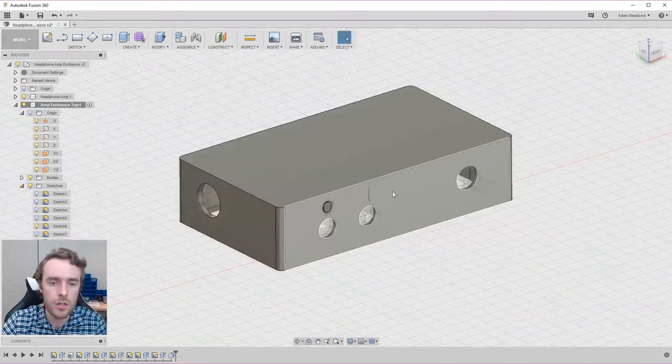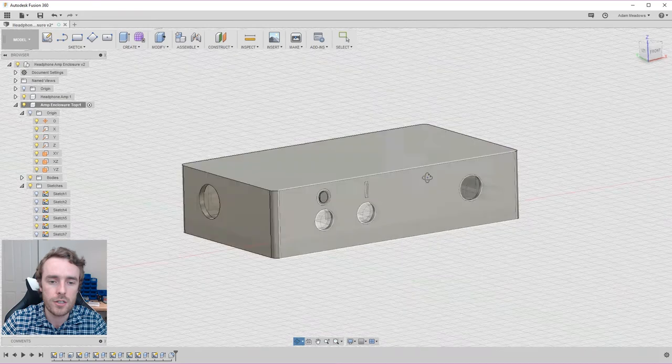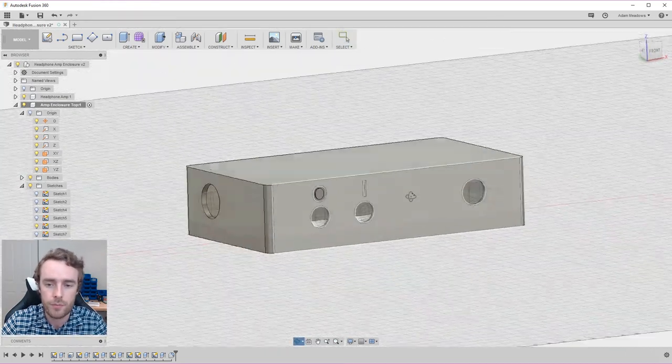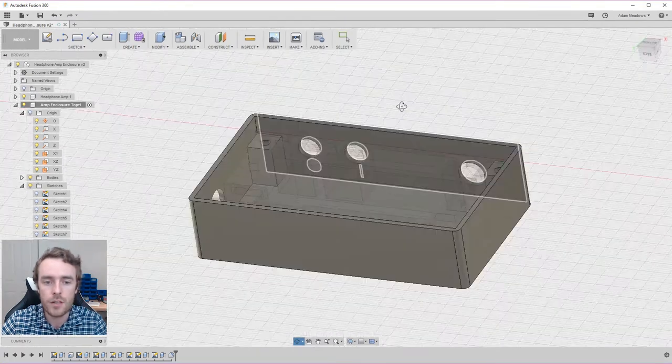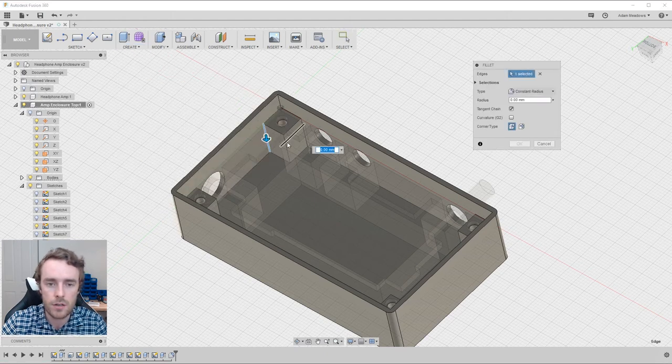So that looks pretty good. We don't have to do anything on the top. If you want to add your own detailed design, add a chamfer to the edge, maybe if you have trouble prying it off the bed, but I'm going to leave mine just completely flat. I think it's going to look quite nice just with that sharp edge. On the inside, I do want a number of fillets around the edge of these pedestals. So let's bring up the fillet tool again and start plugging in where those locations need to be.